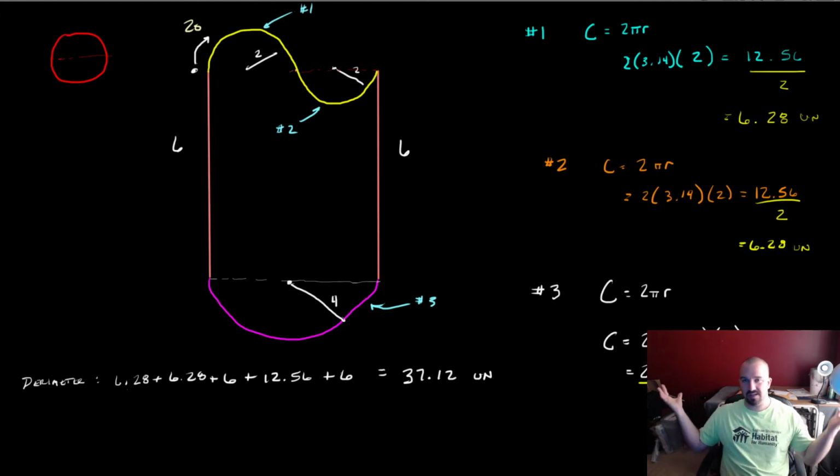And that's it. That's how you do it. But it's just a little bit at a time. Every single time it works like that. You just add up all the sides. That's it. That's perimeter. Keep it easy. Hope this helps.